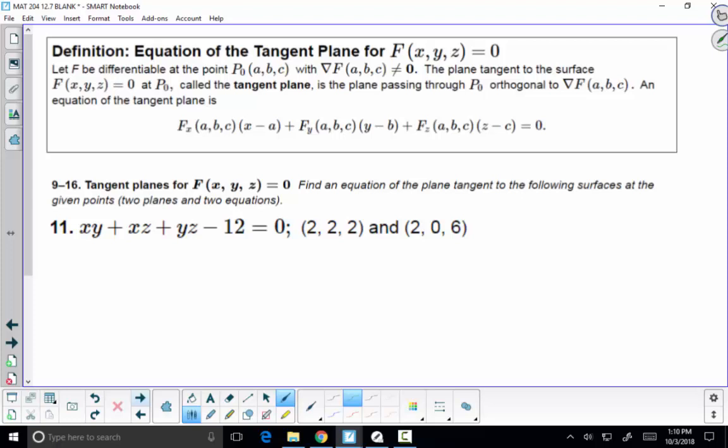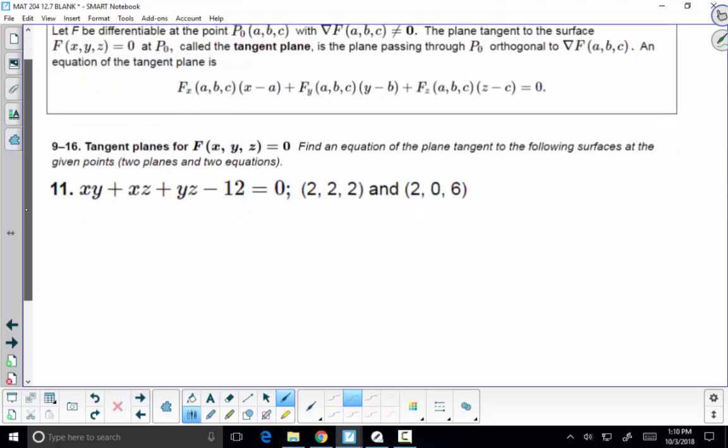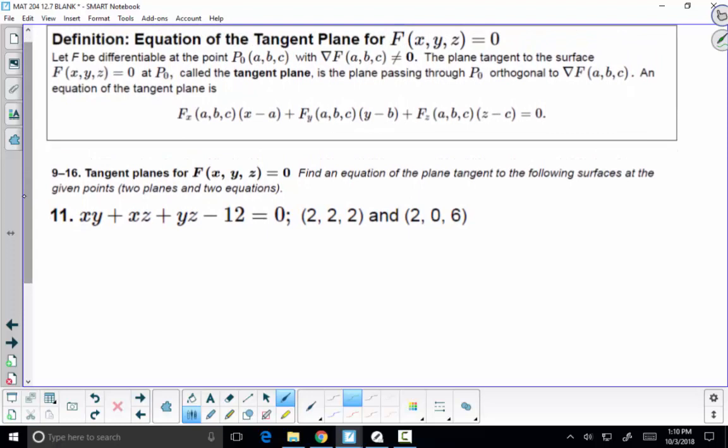Can you say that one more time? Yeah. So we have a surface that's defined implicitly. So that means that it's a relation and not a function, like a sphere. A sphere is a relation, not a function. But it does have two implicitly defined hemispheres. Each of the hemispheres is a function. So a sphere has two implicitly defined surfaces, the upper hemisphere and the lower hemisphere.